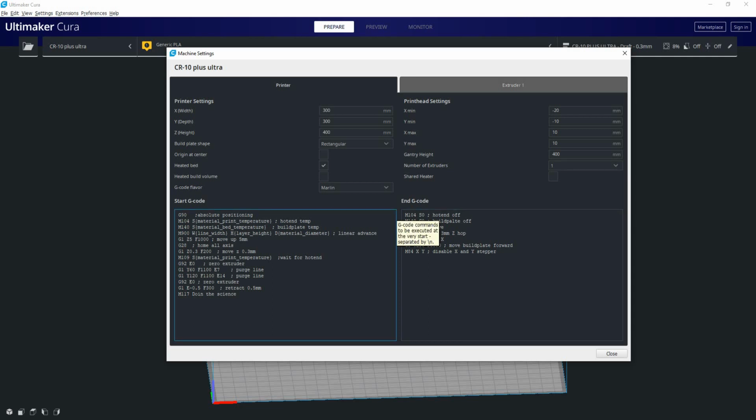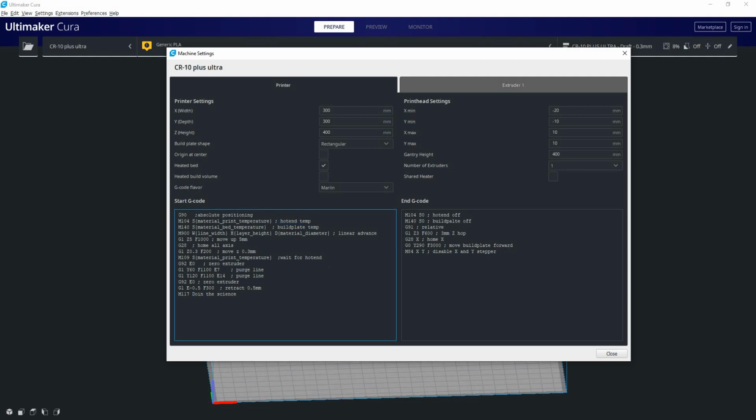And there's a bunch of values here. You'll notice G code and M code. There's a G and an M in front of everything here. And then there's a semicolon here, and after that is just comments. I make sure to comment every single line of G-code that I put in here so that it's very clear what the function of that G-code is.